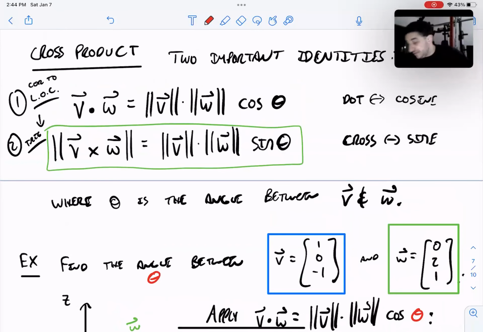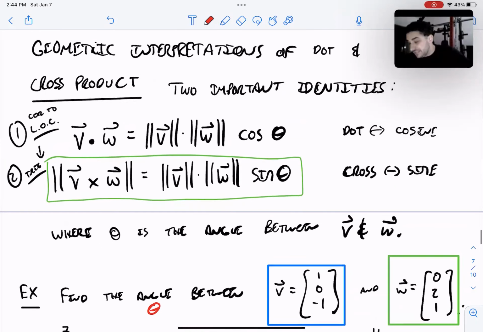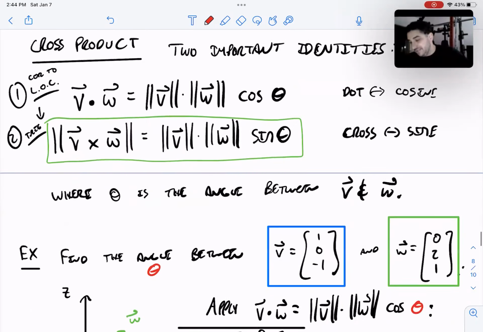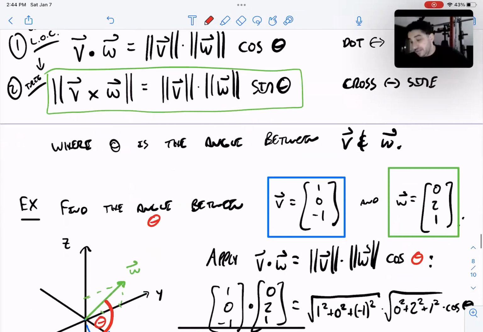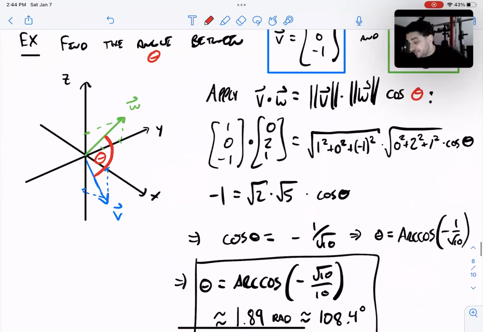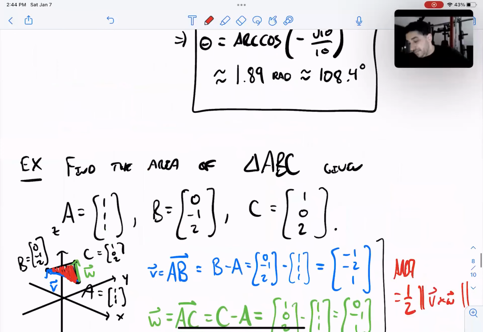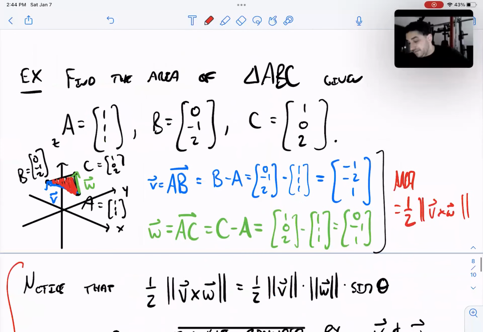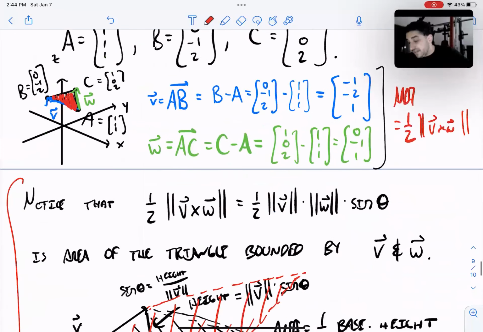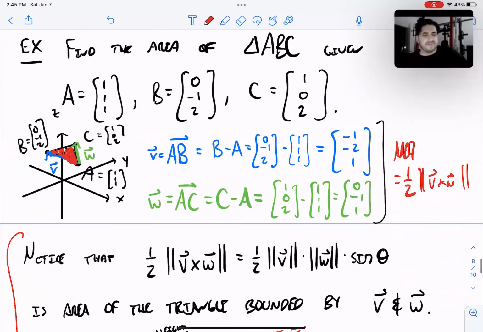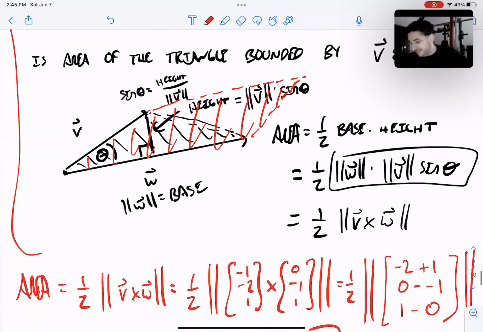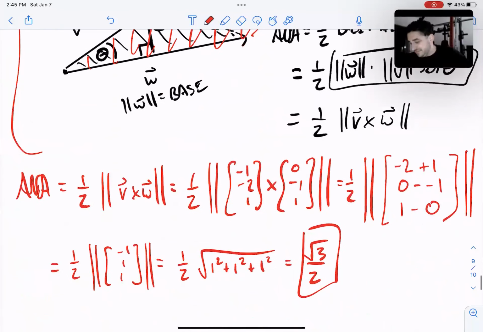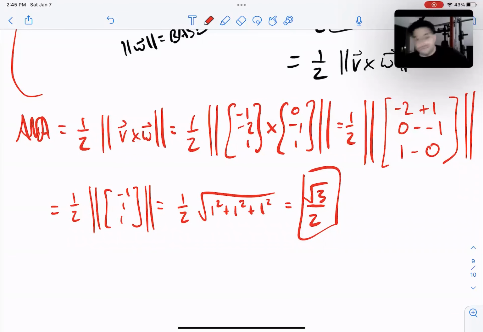All right, there we go. So there's an example of each of those theorems. The cosine one, for example, is probably the best way to find the angle between two vectors, right? The sine one is probably the best way to find the area of a triangle or area of a parallelogram, especially in 3D, if you're doing 3D geometry. So, great. There are our two classic vector geometry examples. Thank you.